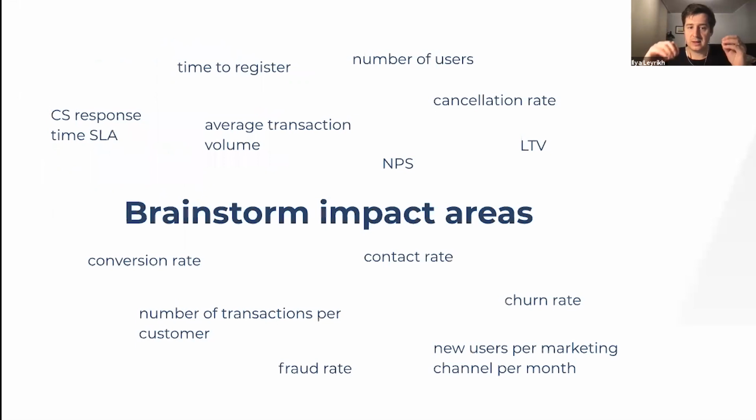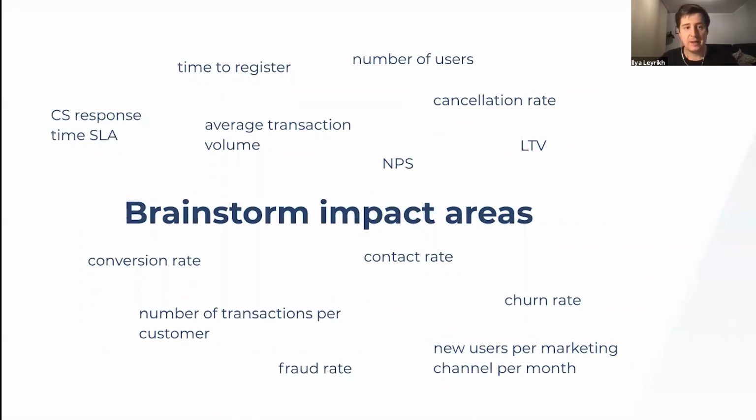The first one is brainstorming the areas of impact. Essentially, this is gathering all those metrics that you've been working on. One way of doing this is just taking them out of your head. Another, you might look at the projects that you or your team have been working on in the last couple of quarters or years and see which metrics they've actually been moving.